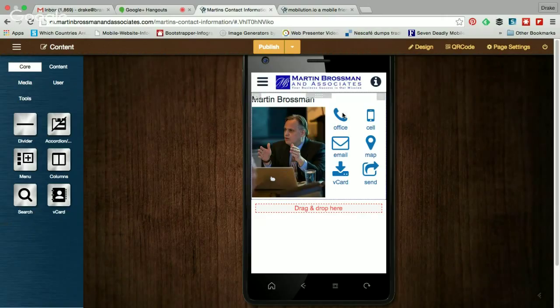Now, because we've entered all the information already, these are links. So if somebody clicked on this, it would call him. If we have his cell phone number, it would call his cell. It will email him. It'll give you directions to a company's address. It'll pull up a map. This is to download his vCard file. And this one here is still in beta, but shortly what it'll do is send everything via text. So now this is nice.